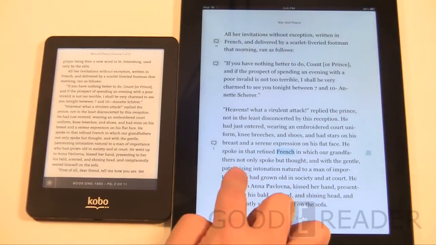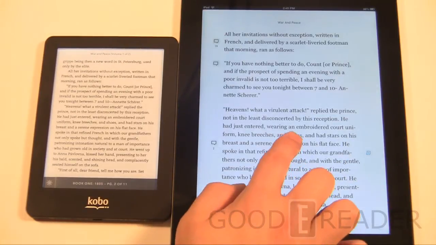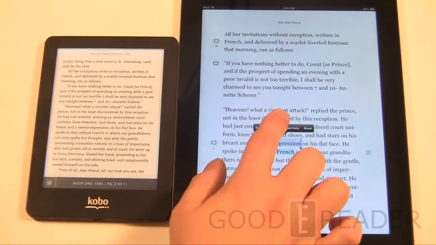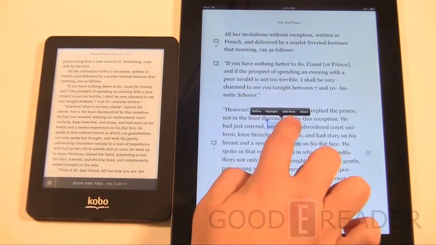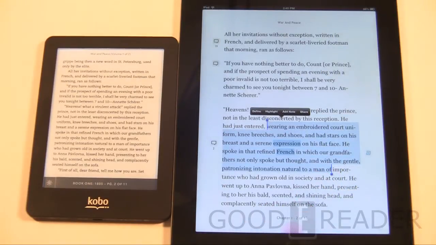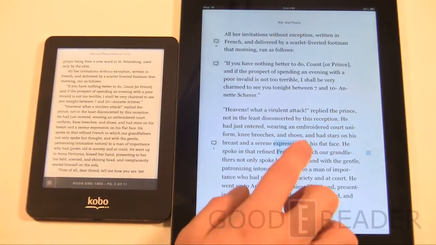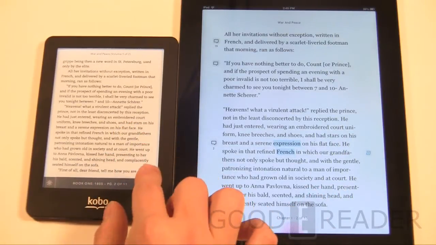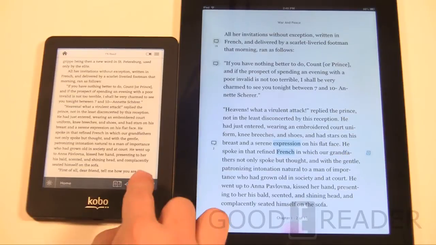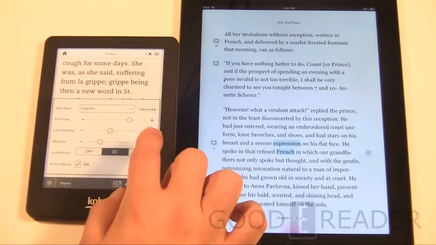Save that note, it'll be right there, so if you need to go back to it, there is your note symbol. Let's press and hold the word above it, and we can highlight, or you can grab the arm to make a full highlight and share that to people on your Twitter and stuff like that. So it's pretty standard with the Kobo app as it is on the Kobo here. Just for the sake of this review, let's up the font size for a sec, and we'll get into font sizes in just a second.